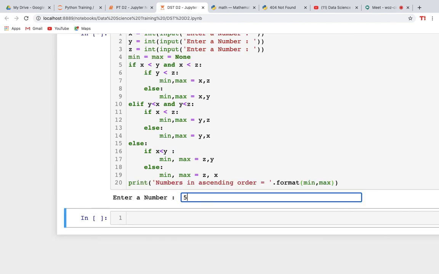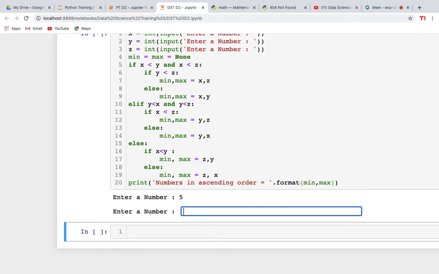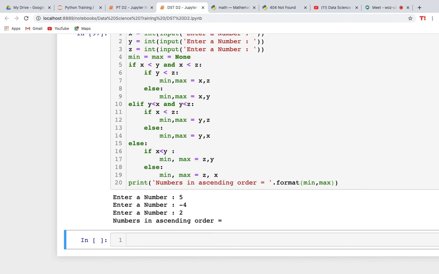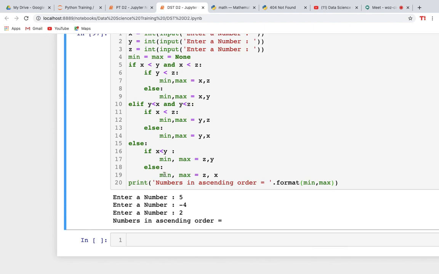So let's take 5, let's take minus 4, let's take 2. We didn't find any of the minimum and the maximum. There should be the minimum and the maximum coming in there. Might be because of the functions. So let's take it as none, I've stated it there. It's okay.